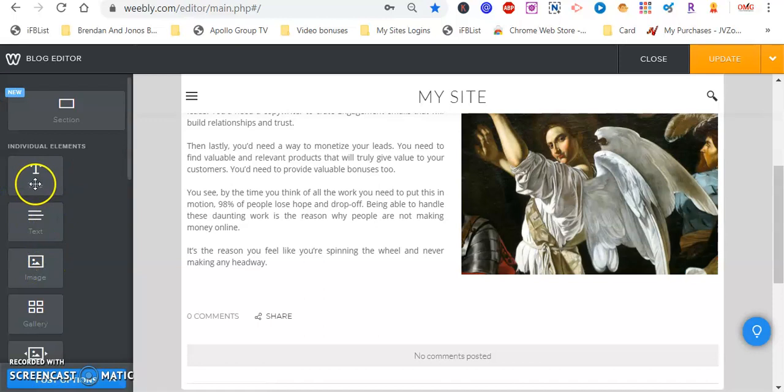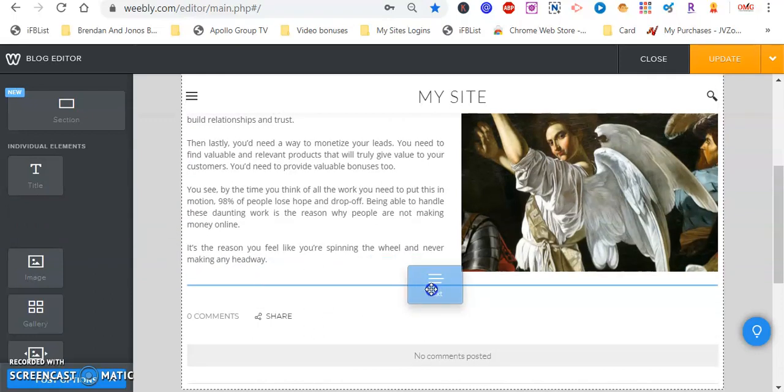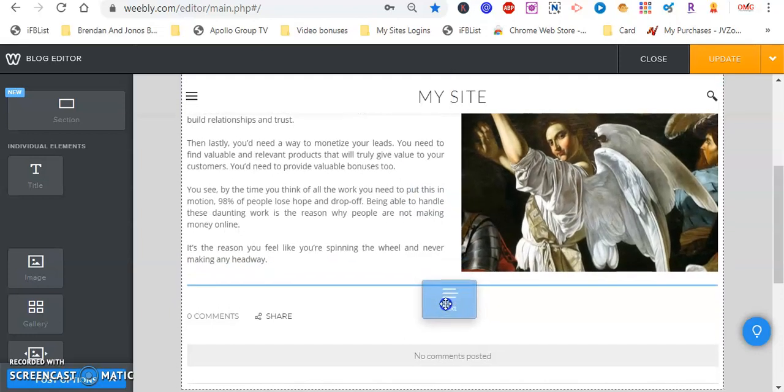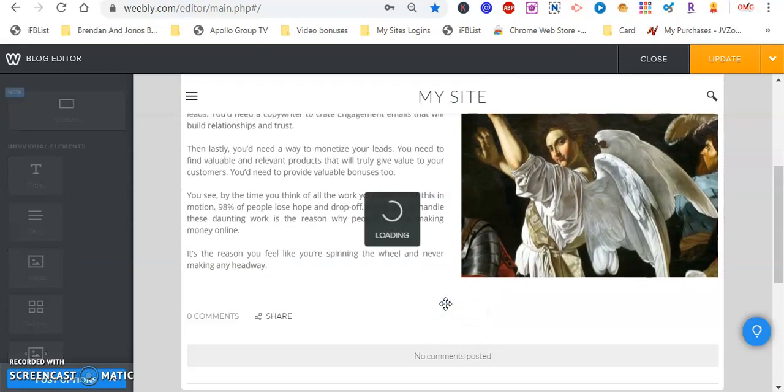I'm not using the big paragraph. I'm using the paragraph text. This one, not the big one, just the paragraph text. There's a big difference between both of them. So I'm going to drag this paragraph text. You see where the line is? It's at the bottom, blue, all the way. Not in the middle, but at the bottom, all the way. So I'm going to drop it. As soon as I see the line drop all the way, then I drop it.